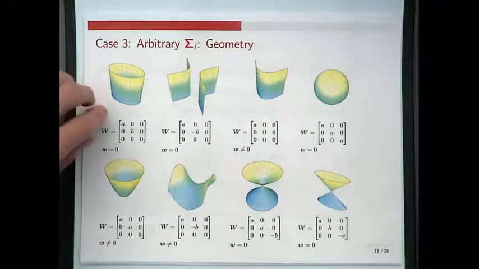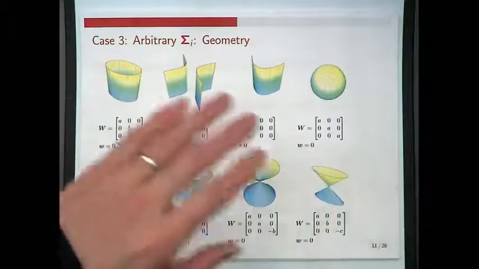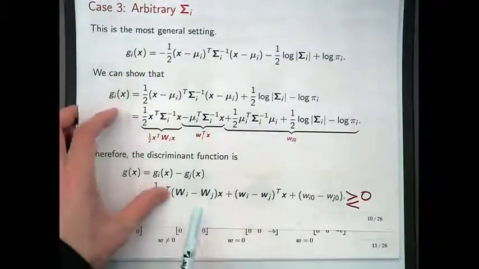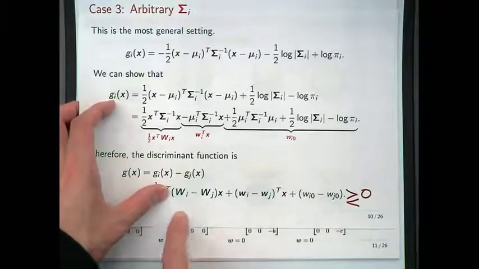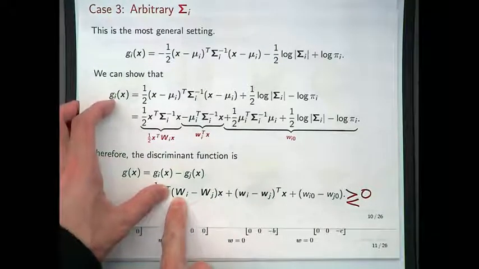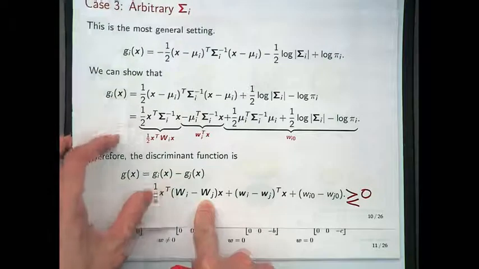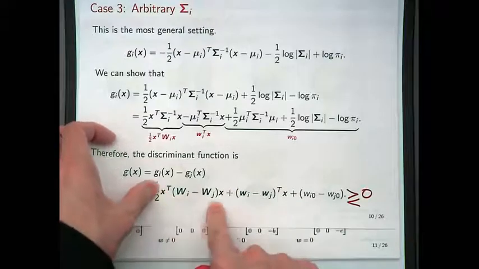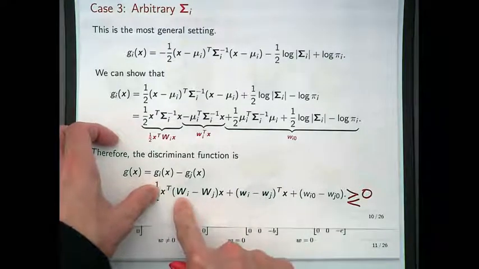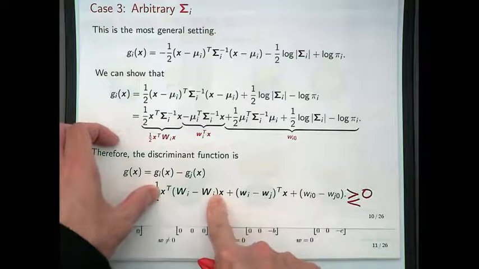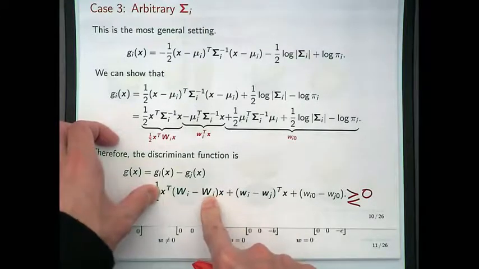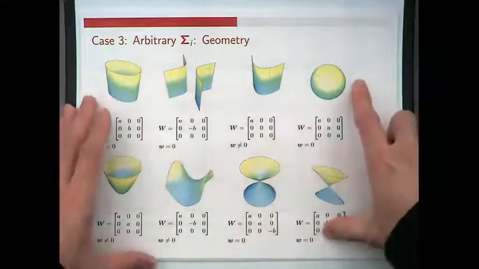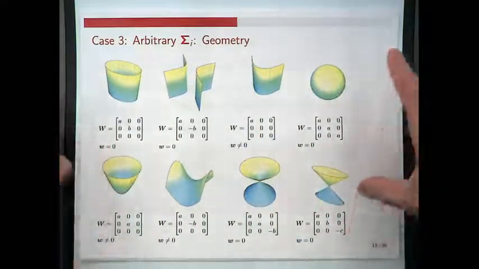Now, what would be the shape of your decision boundary? It really boils down to the curvature of this matrix. So you have W i minus W j, that is a matrix. Ignoring the other terms, that will be the leading term. If you have a positive semi-definite matrix, then you have an ellipse. If you don't, then you have some weird shape. What are the shapes? It would be like this. There are many, many different cases. Where do I get this picture from? I got it from Wikipedia.